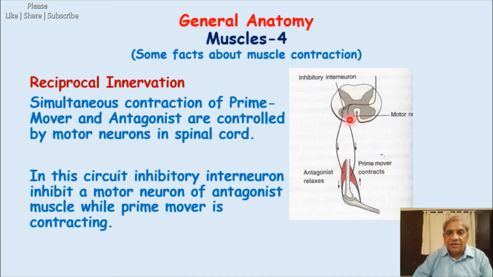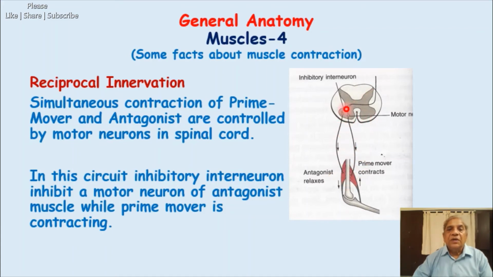Okay, so when contraction is taking place in the prime mover, that is the flexor muscle or biceps muscle here, then at the same time, because of this interneuron which is acting on the motor neuron of the triceps, this muscle is relaxing, okay, with the same speed, and the speed is determined by the higher centers at this level by the interneuron. So this is how the wiring of the brain through the spinal cord ultimately controls the two muscles which are required for a particular movement. Okay, so this is a form of circuit, an electric circuit, here.